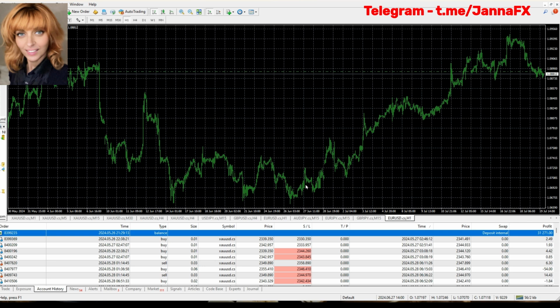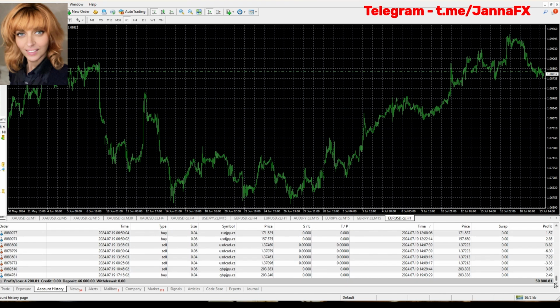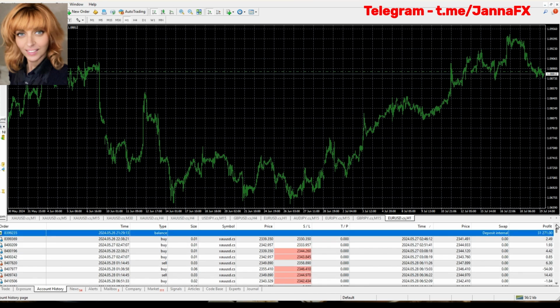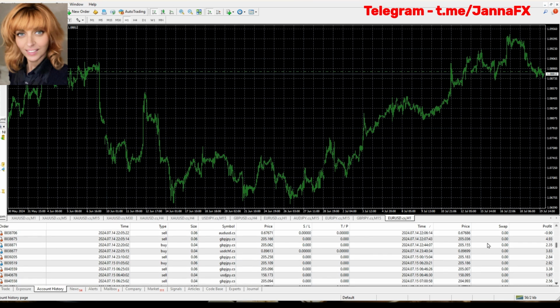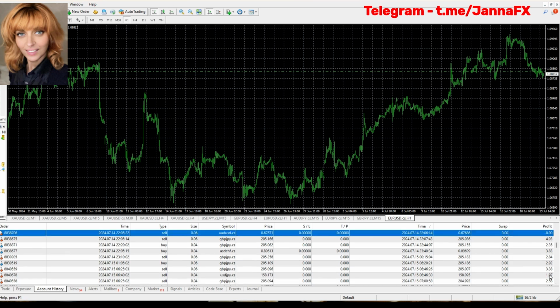This is a cent account, where I'm showing you the history right now. I deposited some amount, as you can see, $466 I put in, and I had a few trades there, some trades with gold originally, but this other system does not trade gold. So you see, after all those gold trades, I have here many pairs.